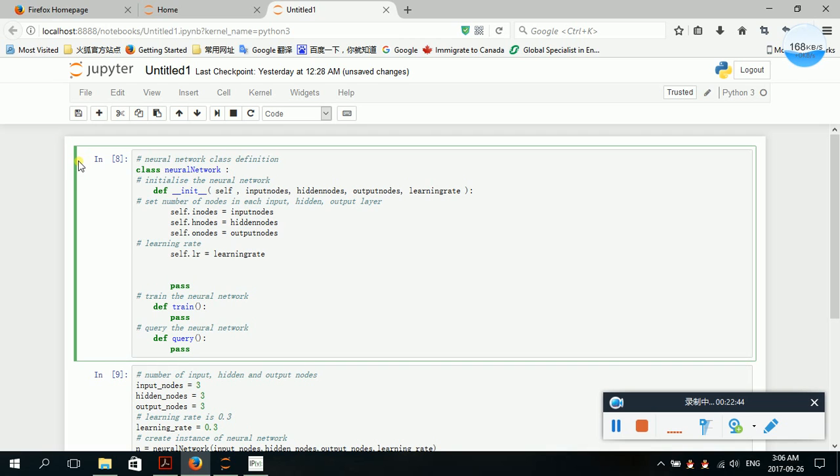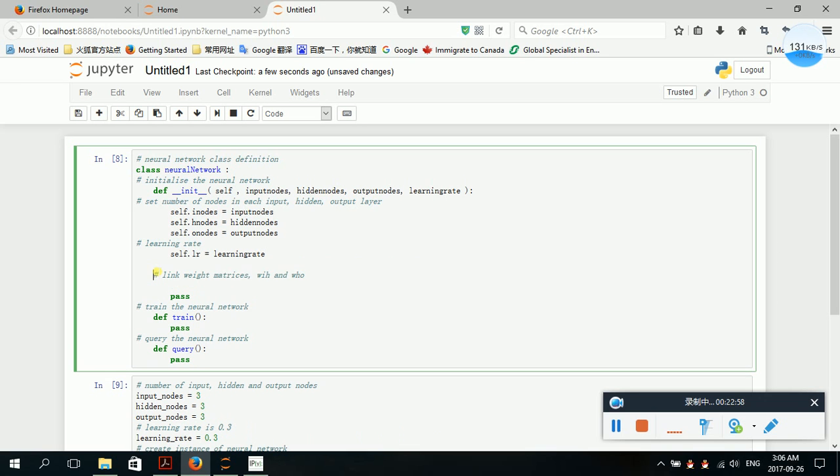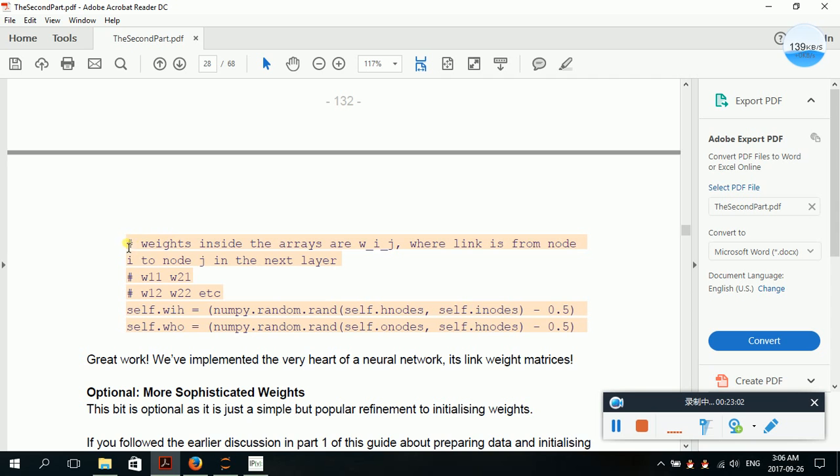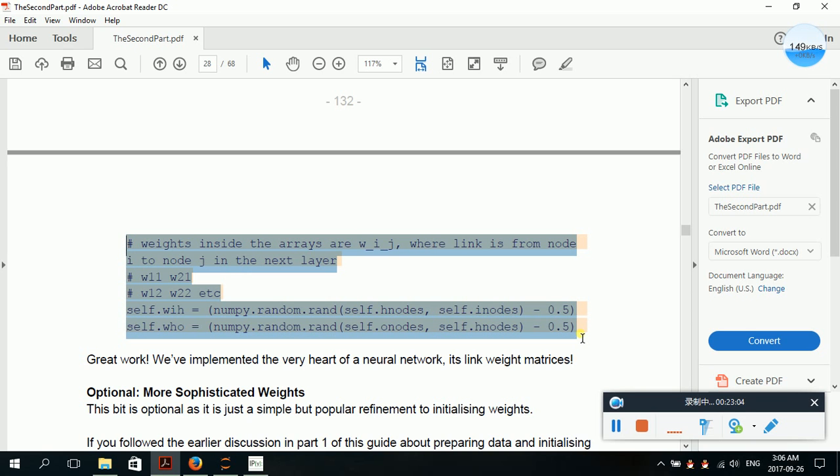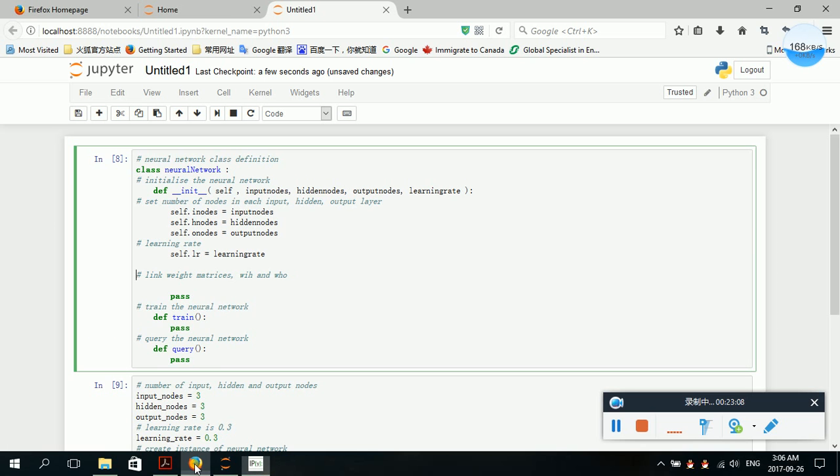Paste it. Paste the link. Wait, inside this we have to build a link for the whole neural network.